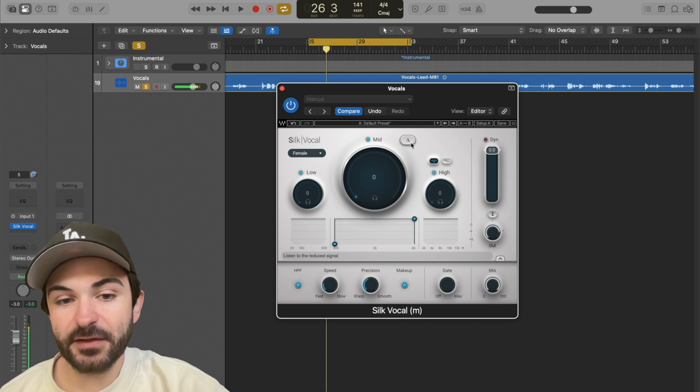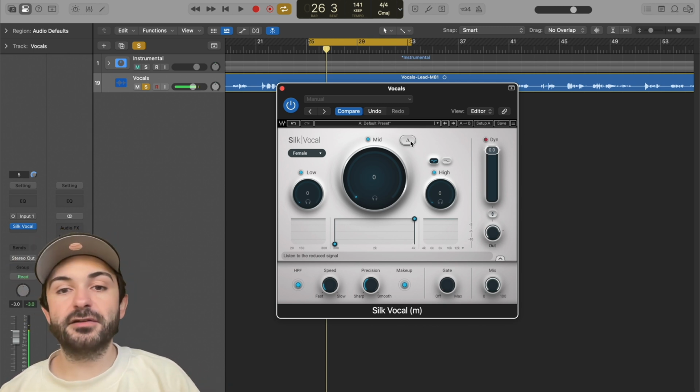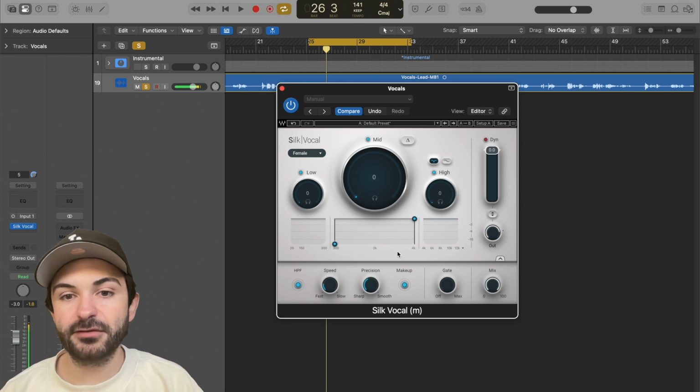Now we also have this button here. This is a delta button or a difference button. What this is going to do is allow you to hear just the difference of the before and after the plugin. So you're only hearing the processing. So right now we're not doing any processing. So if I turn this on, we should hear nothing.